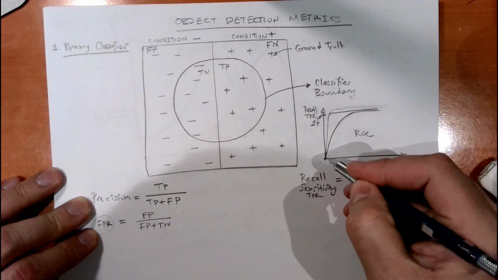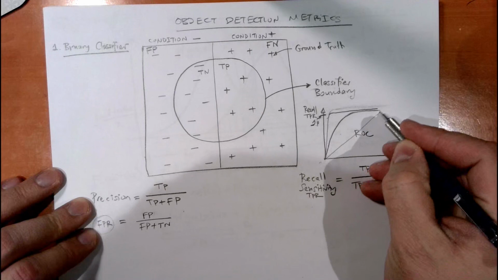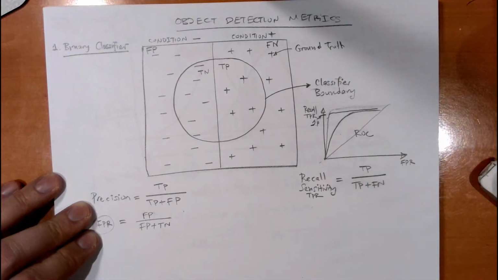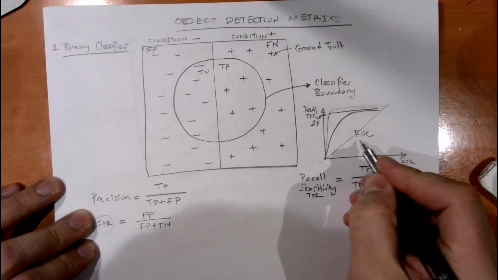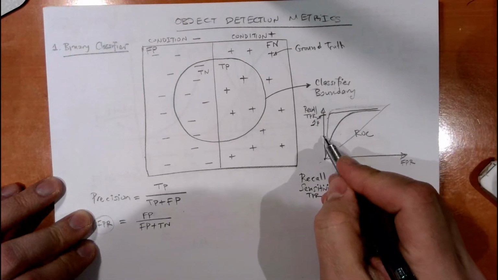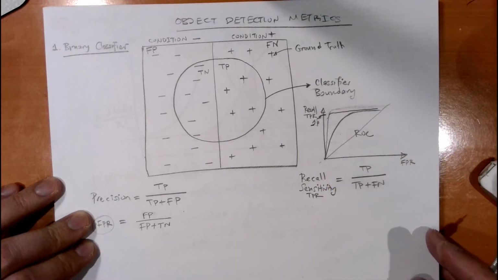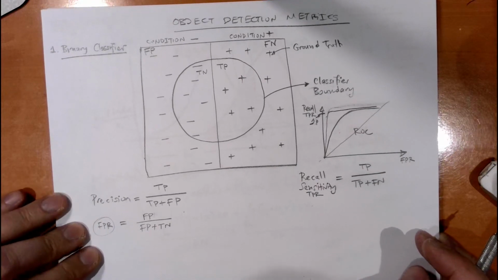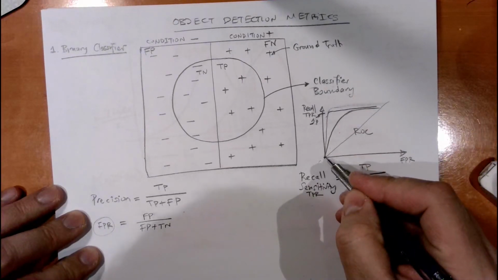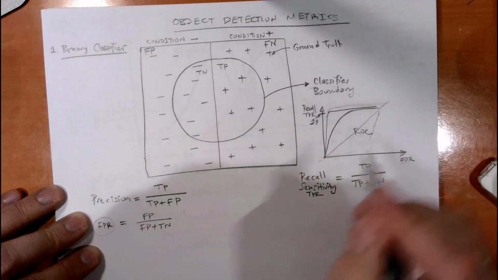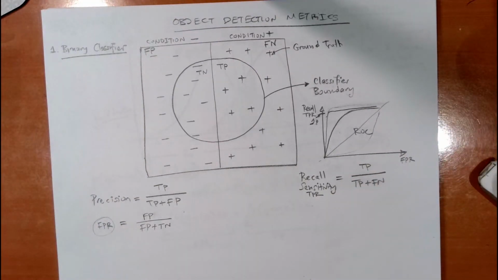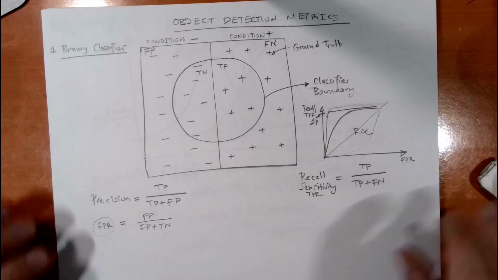And a very bad classifier would be this straight line, where you have a classifier where the false positive rate and the true positive rate are the same. That is obviously a very bad classifier. An even worse classifier is when you have curves like this, which is a really bad situation for you to design something like this.